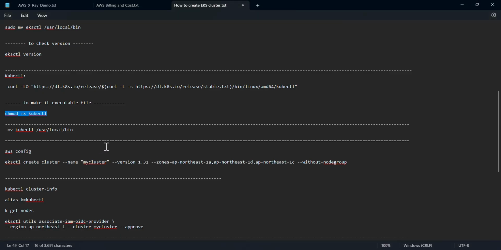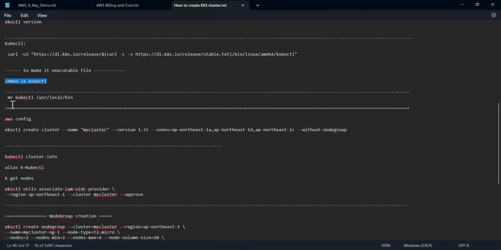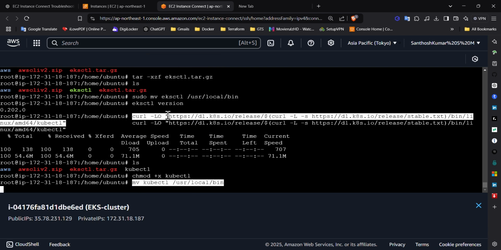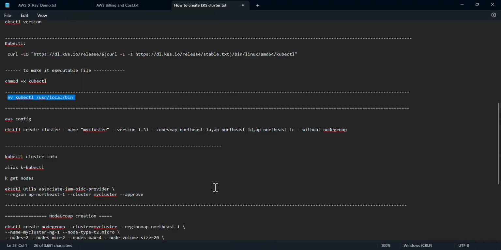After that, we need to move the kubectl into the bin folder. So this is the command to move the kubectl to the bin folder. Now it's done.